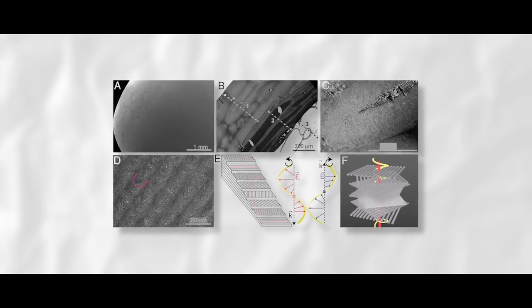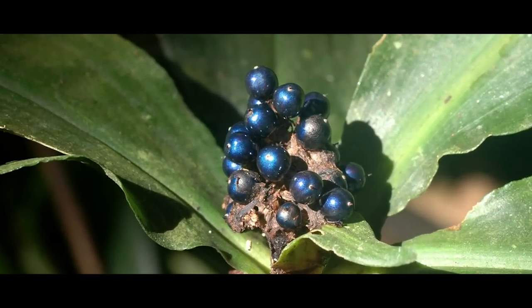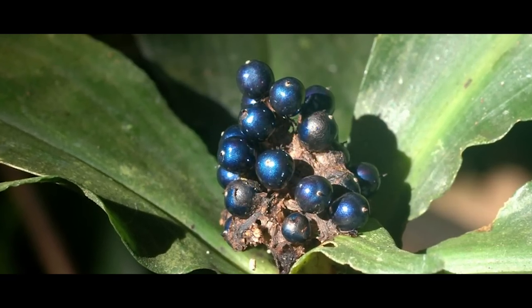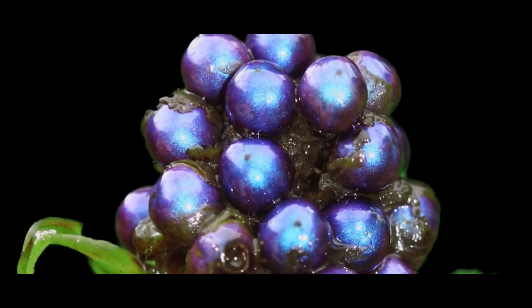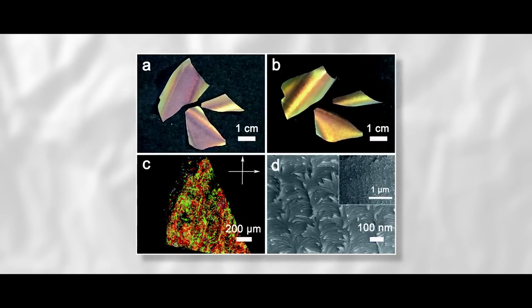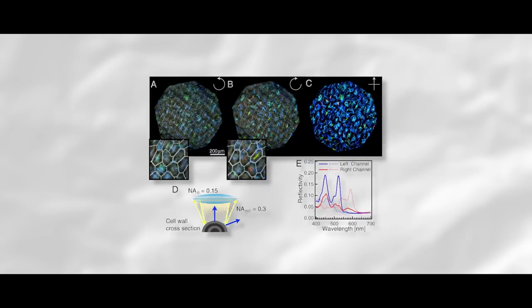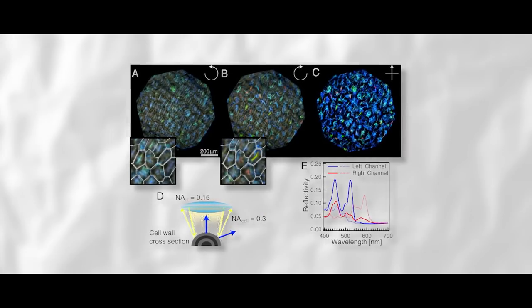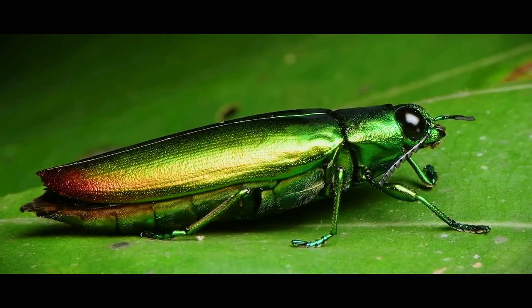Spiral coils. Like some other structures, spiral coils involve microfibers or microscopic tubes coiled and stacked in a helix formation. This occurs in one species of plant — the most intense blue coloration found in nature belongs to the berries of Pollia condensata, or marbleberry. The blue of these berries is stronger than the blue of the morpho butterfly's wings and is one of the first instances of structural coloration known in plants. Each cell contains its own unique thickness and number of reflective fibers, making each cell reflect slightly different colors to its neighbors, resulting in an almost pixelated or pointillist effect. A similar effect is found in certain species of scarab beetles.